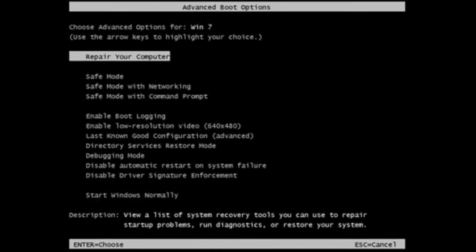Now, most modern computers nowadays use the repair your computer selection from the F8 key menu of Windows. The F8 menu is when the computer is first turned on and you repeatedly hit the F8 key, you can access a menu selection from Windows there that has different options, and this includes booting into safe mode, booting into the command prompt, doing last known good configuration. A couple of different options, but again, that's where the repair your computer option is, and that's generally where you're going to find your computer's recovery option nowadays.